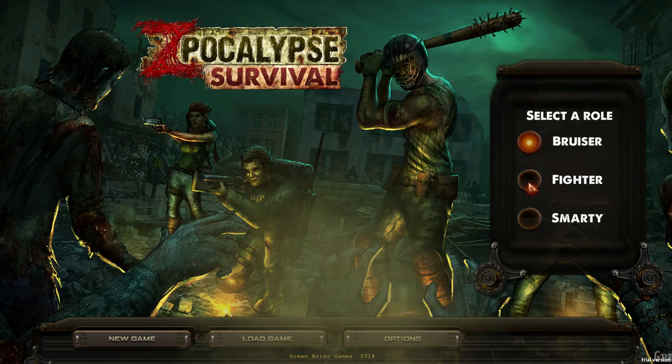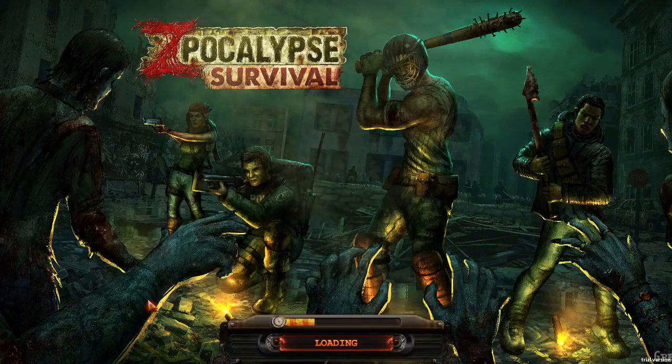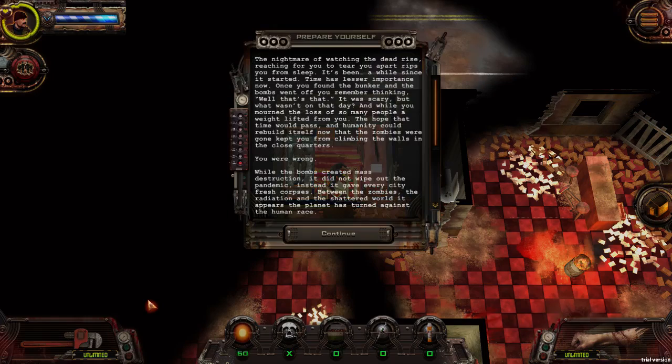We do get to select a role for this build. I've not actually noticed any difference between picking the builds, so I guess I'll just go fighter because that's my preference. And I will once again remind you, very, very rough, pre-alpha. This is purely just to give a rough idea of what they have in mind for the full game if they get funding.